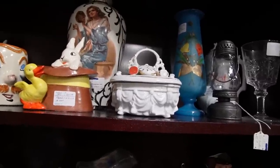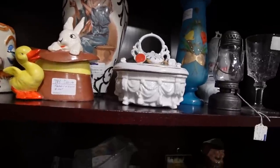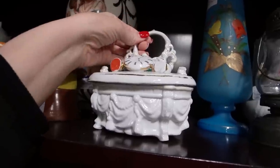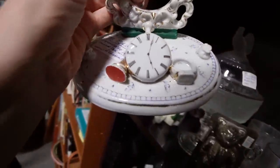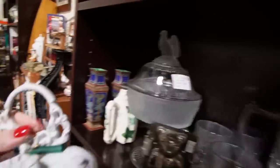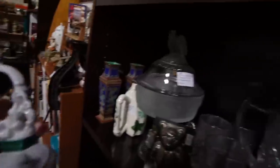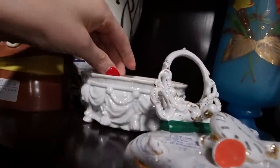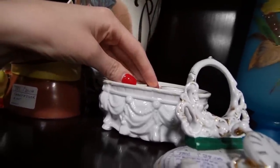I don't know why I'm obsessed with these, but every time I see them I have to buy them. They're German trinket boxes with pocket watches on them — $34. This one is neat; it actually has little button things in it — a covered jar with two shakers inside. But it's broken — there are supposed to be two more things on it — so I can't buy it at $34.